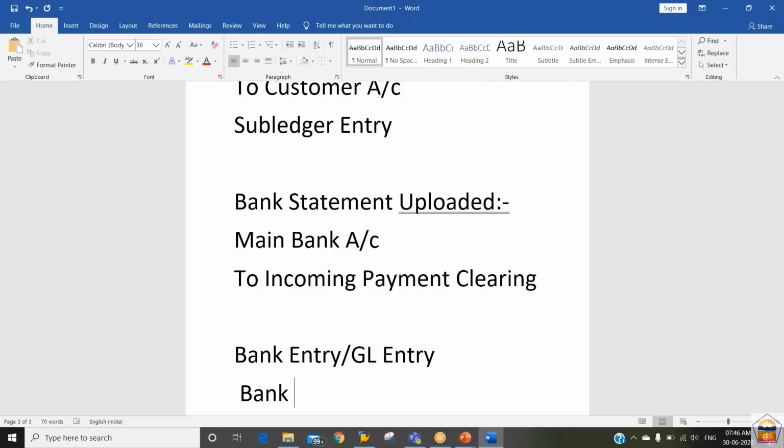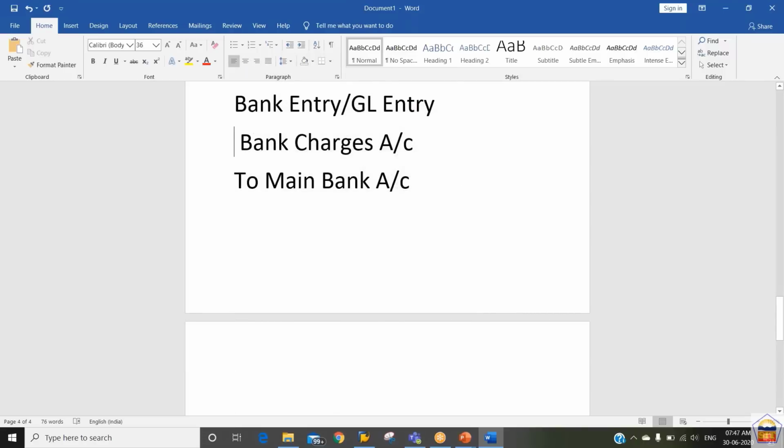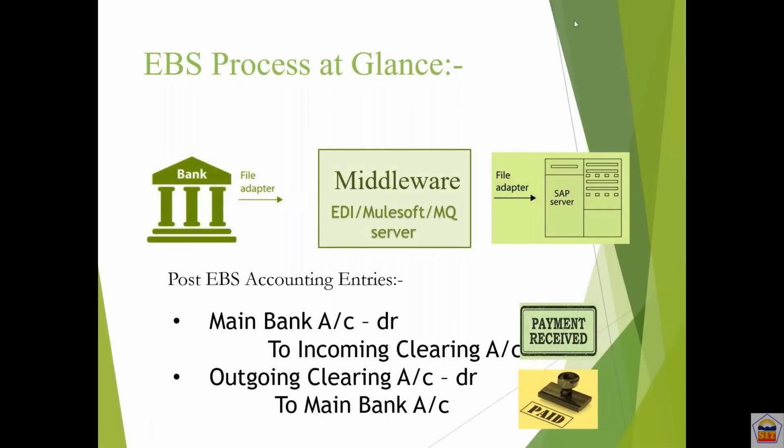For example, bank charges account debit to the bank account. This is the bank charges expense account to the main bank account, because due to this our main bank balance got reduced. Then maybe this is due to any of the services we are taking from the bank. It may be any EMI which is getting debited, any other transaction which is directly getting debited in the bank. So that is the GL entry we'll have, and for this we'll have the accounting entry in the system.